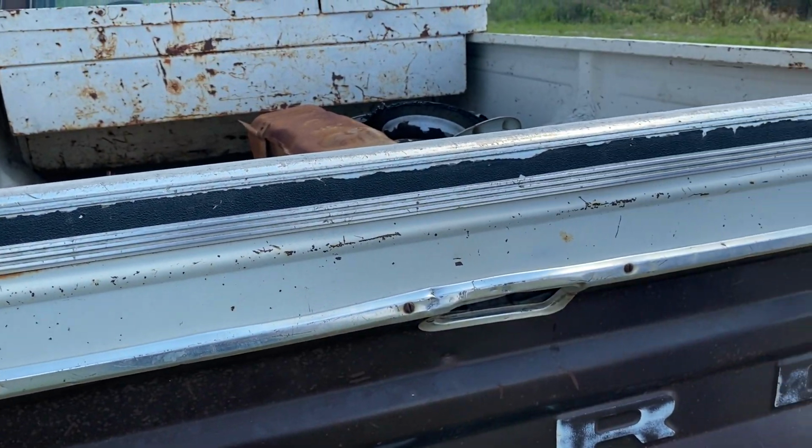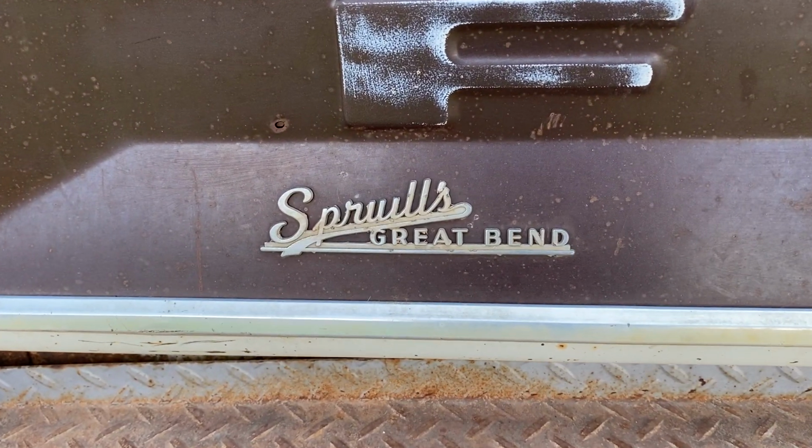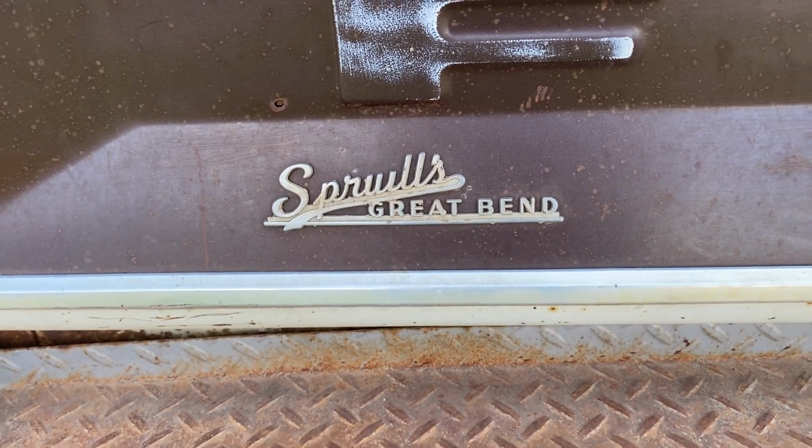But what's really neat about this truck is right here. Still has the dealer badge from Spruil's in Great Bend, Kansas. Local truck, sold brand new right here in Great Bend at Spruil's. That was the Ford dealer at that time.